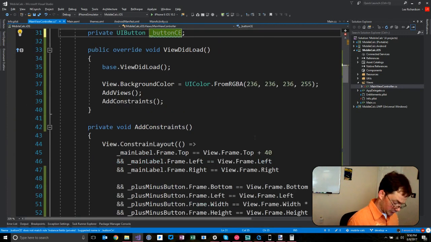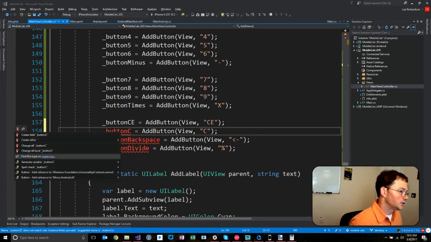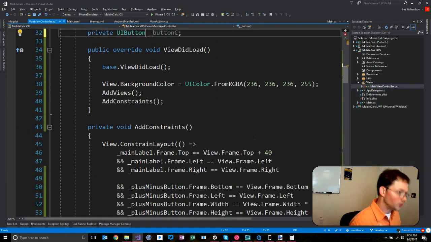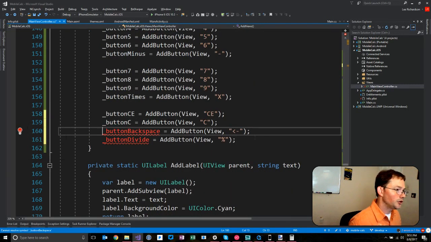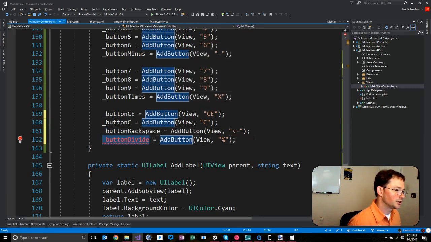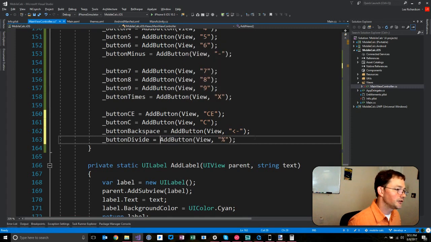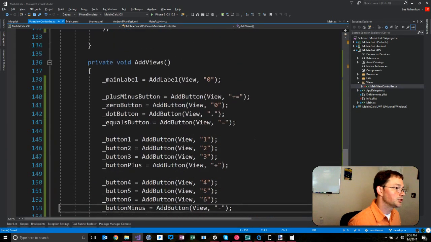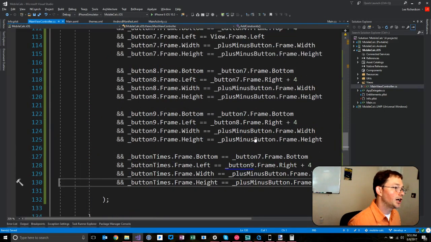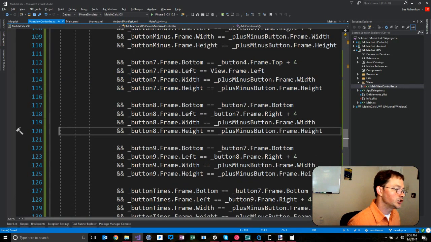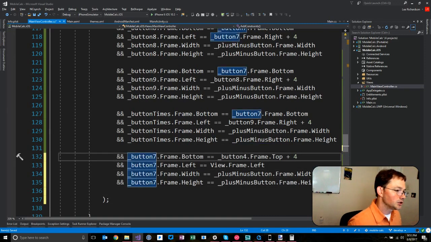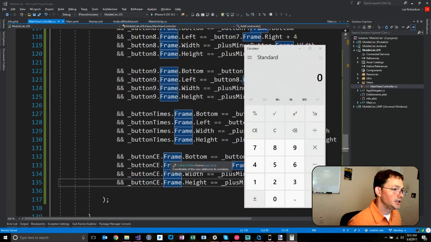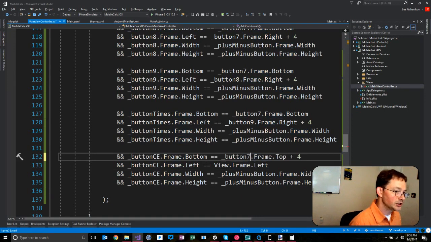Field, please, minus, create field, thank you. 7 frame top plus 4.